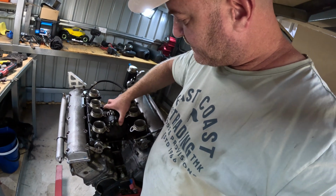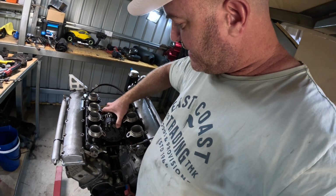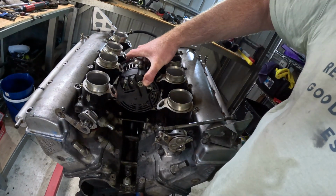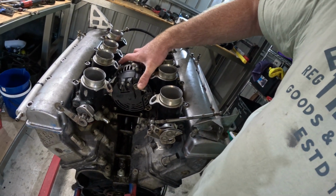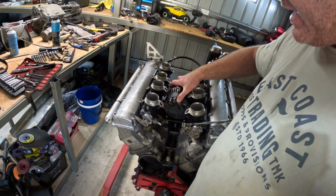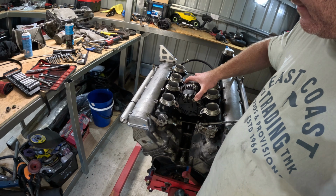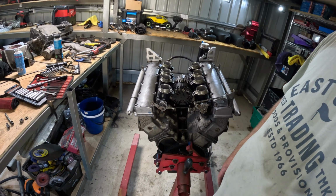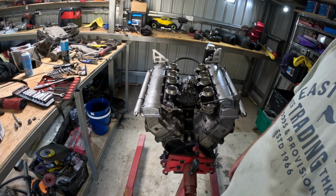Righto, so got the alternator free, but as you can see, we have a problem. So this is actually meant to be an engine teardown video, not an alternator removal video, but I'm going to take the intakes off. So yeah.